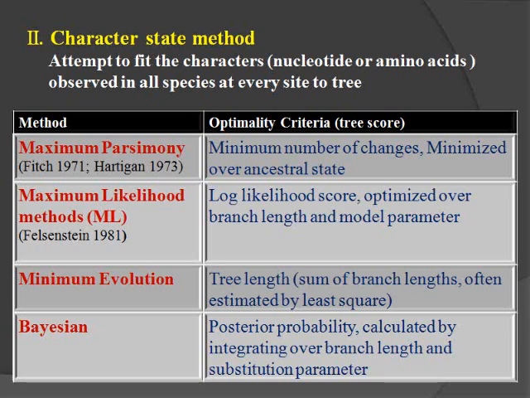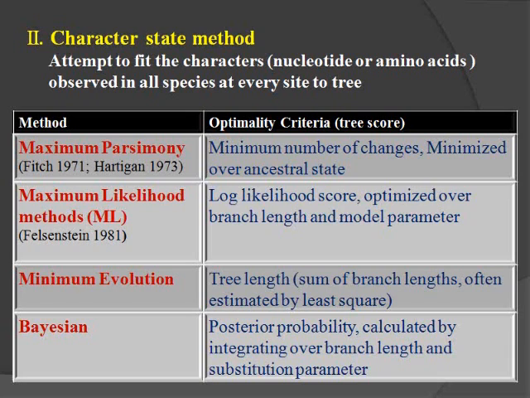Okay, so with a maximum or minimum evaluation, the maximum likelihood score will be selected in the case of the maximum likelihood method. Then minimum evaluation is based on tree length. The Bayesian method is not as widely used, but it is highly preferred. If we talk about Bayesian statistics, a probabilistic method, this is the best one, and it's recent. But whatever the literature says, systematists will always go for the maximum parsimony method and the maximum likelihood method.